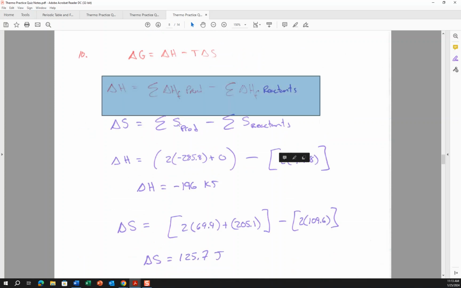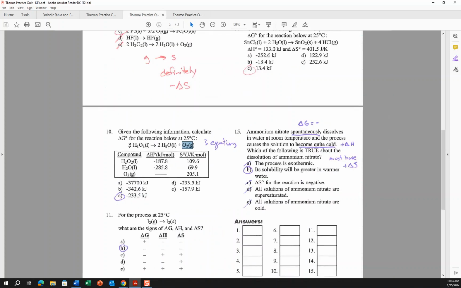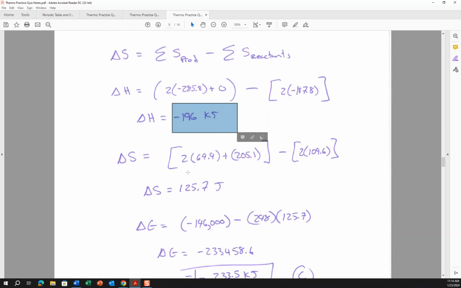So plugging in the delta H, and again, it's products minus reactants, and you have to also multiply by the coefficients. So that's where those 2's are coming from. We go to our balanced equation. 2 hydrogen peroxides, 2 waters, right? The 0 was the oxygen. You don't need to show that, but that's the oxygen, okay? So this is the delta H of the reaction, but remember it's kilojoules. When we do the same thing with the entropy values given, and again, we also have to multiply by the coefficients, notice that was in joules, okay?